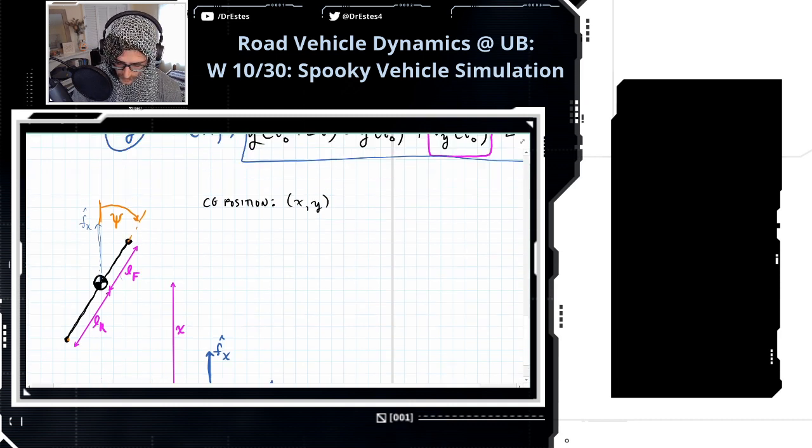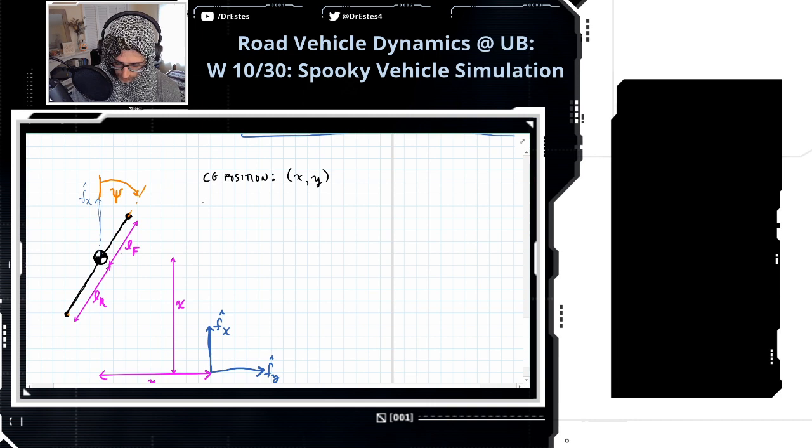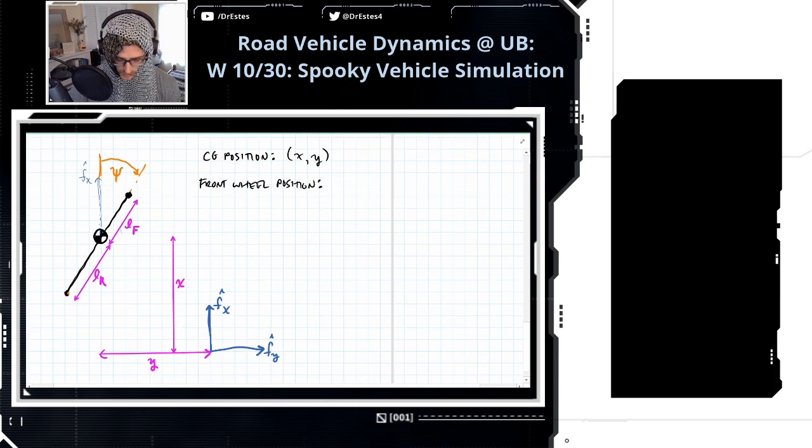How about we say the position of the front wheel? So up here at the top. If this is x, y, then we know that the x position of the front wheel is shifted over a little bit because of the heading angle, right?